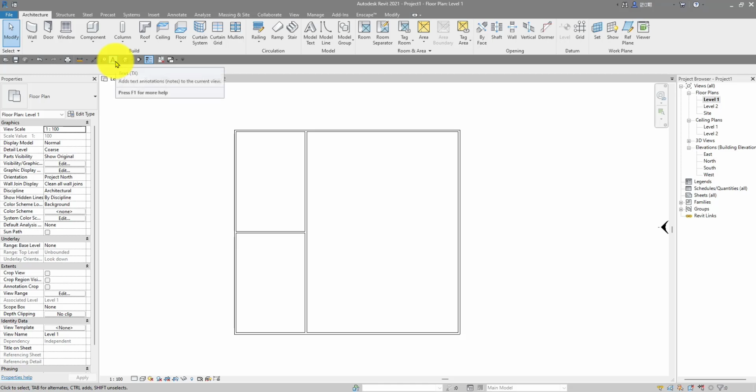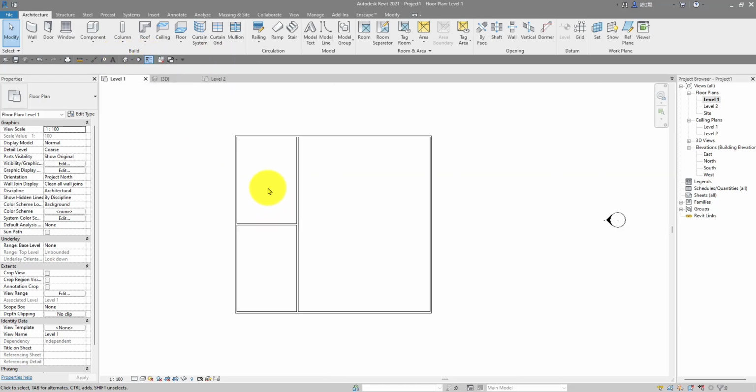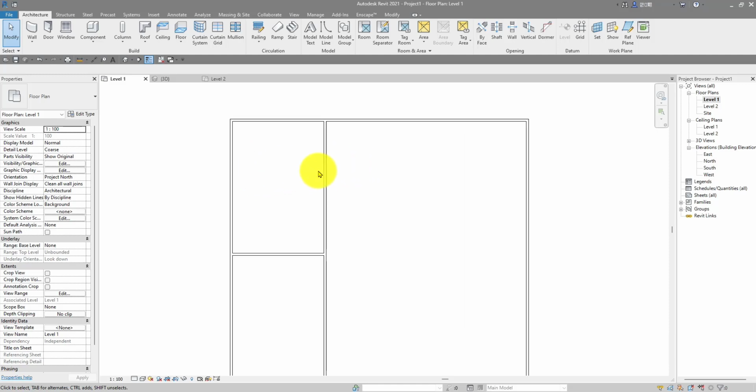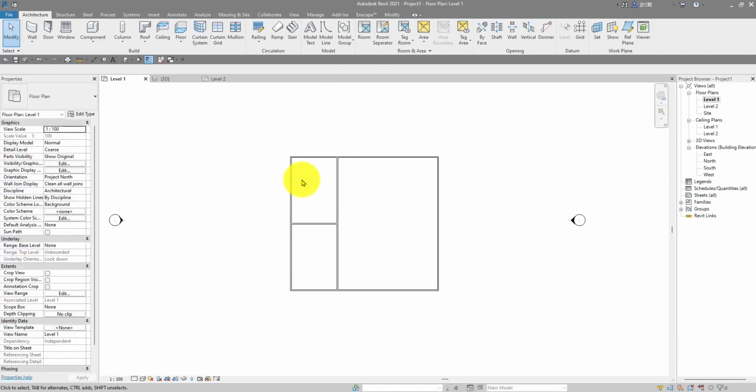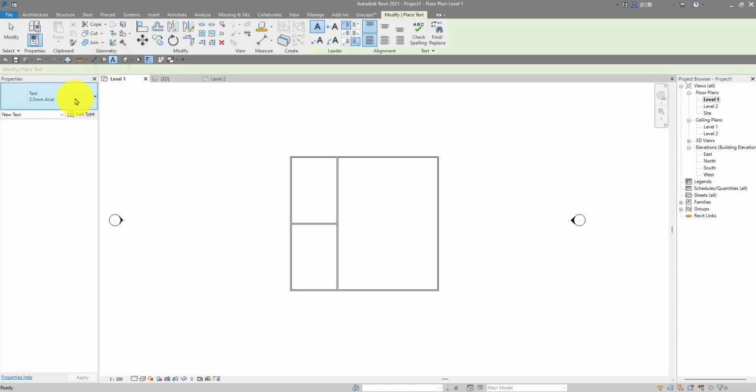So I'm going to move my mouse pointer back to there. That is the tool you are going to use for lettering. If you want to write down anything on plan or write something to identify something, this is where you go to. So I'm going to click on that. Now when you click on something, you just have to pay attention. You just have to look straight into your properties panel. It's going to give you some information over there.